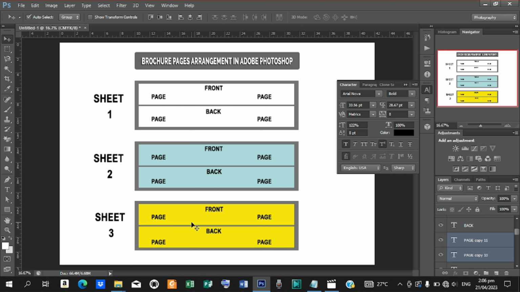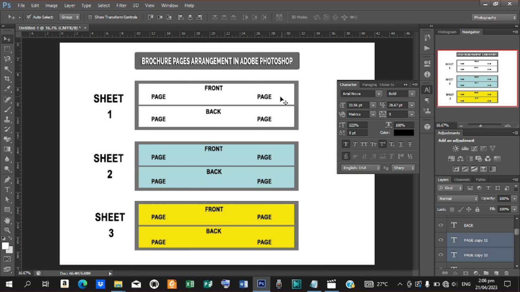So these are the pages that we have. When it comes to page numbering, you have to take your time and arrange the pages orderly.